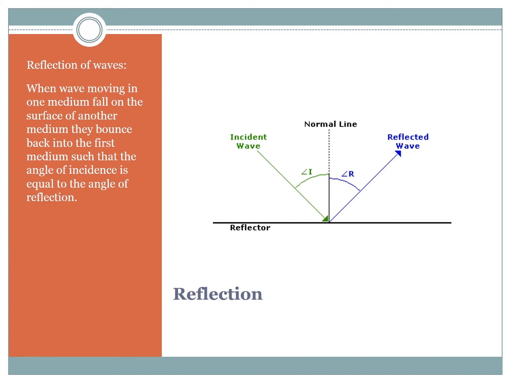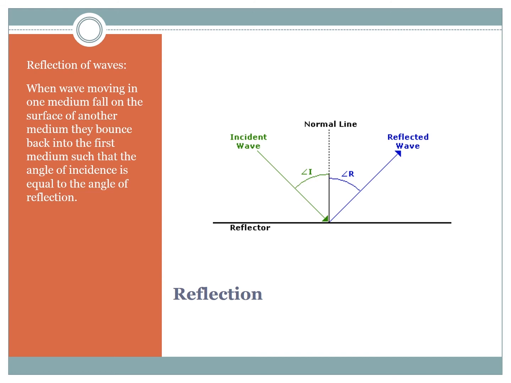If the barrier is placed at an angle to the wave front, the reflected waves can be seen to obey the law of reflection. What are the laws of reflection? As you can see in the figure, an incident wave moves and strikes the barrier and reflects back at a certain angle. The point where the incident wave strikes the barrier is known as the point of incidence, which is represented by a red line.